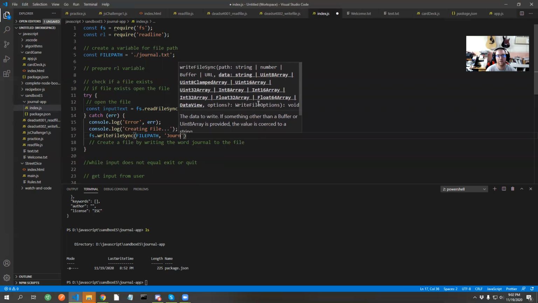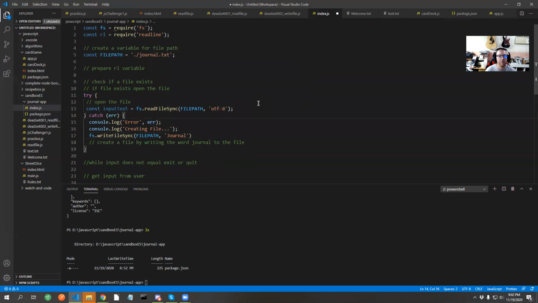That's just being silly. We'll put journal. Eventually, it might be a template string, and we'll put "by so-and-so," where if you don't have a file, maybe it asks for your name. Okay, that can be something for later. So creating a file, we might want to ask for the user's name, and then write the name in "journal by" using a template string.